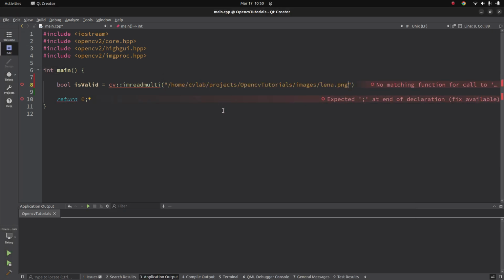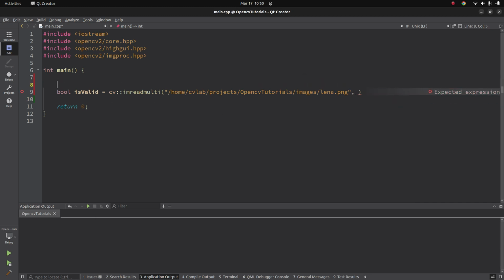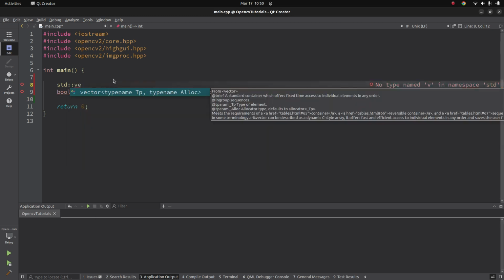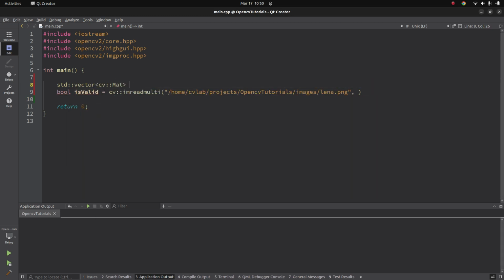So we are expecting this is gonna return only one Mat, but we need to give also a vector, which is gonna include the pages, at the end. So this can be called mats. And okay, we don't need a filter. The default is any color, so it's gonna give us all the images.